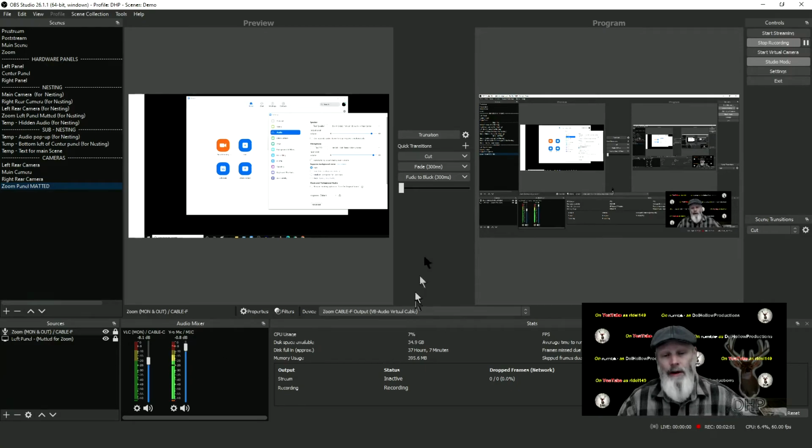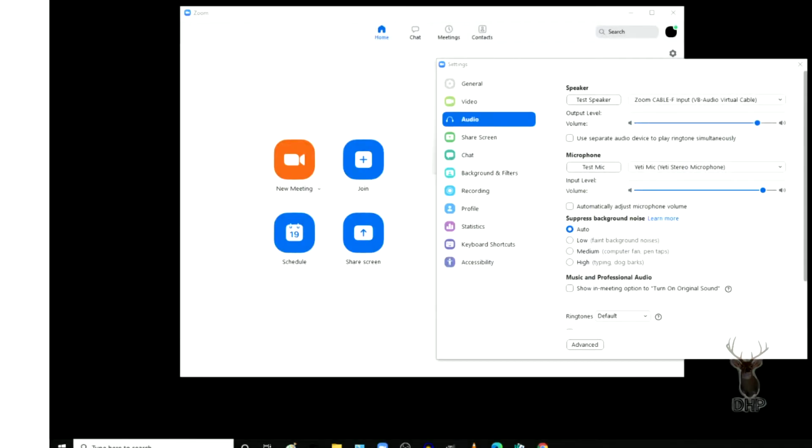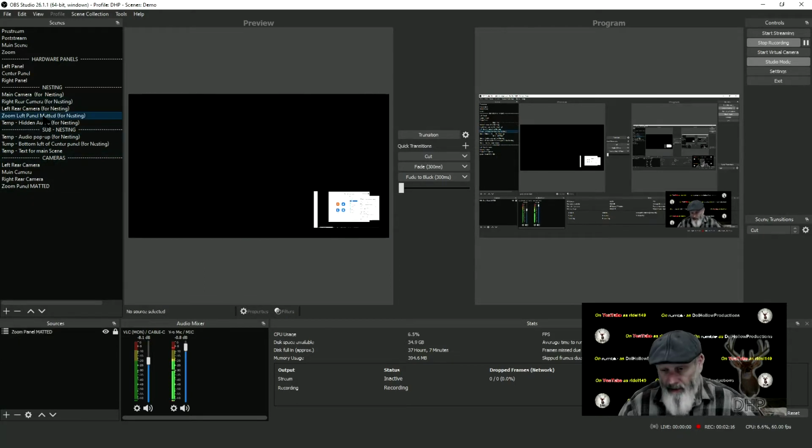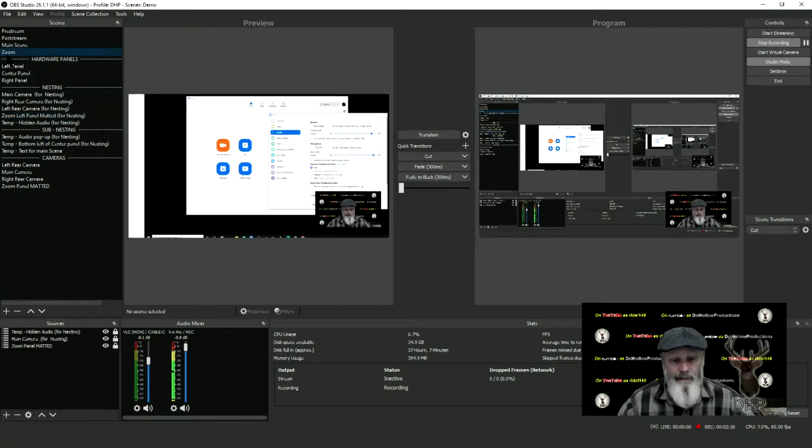so that whenever we show their picture as it's been captured by that left-hand panel, we now have them in stream. So this is nested in this Zoom left panel for nesting, which is that little inset, and it's there in the full screen Zoom broadcast where we nest ourselves. So that's how we get the Zoom audio. Any other scene that we've got going on inside of our program, the guest audio does not go into our stream. Can we do that with our microphone?